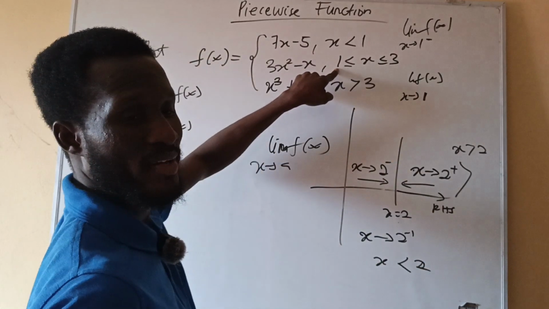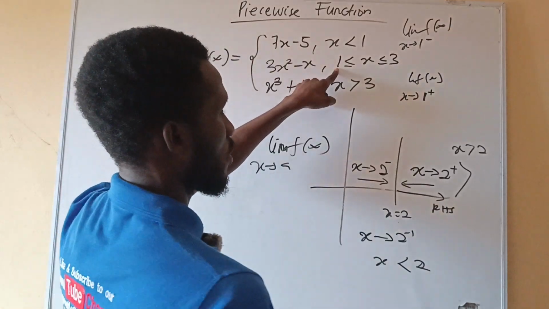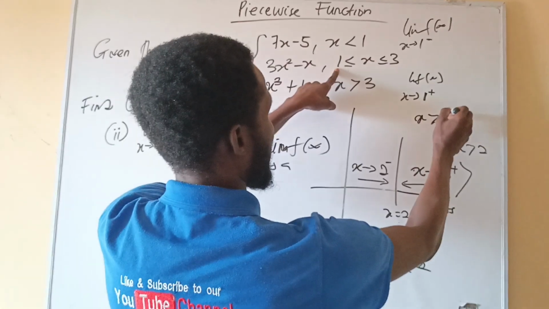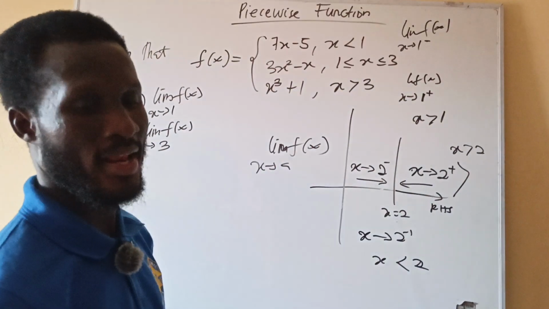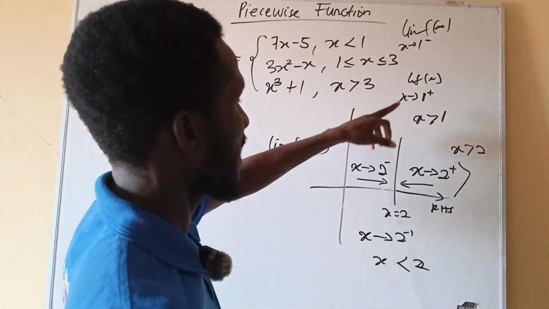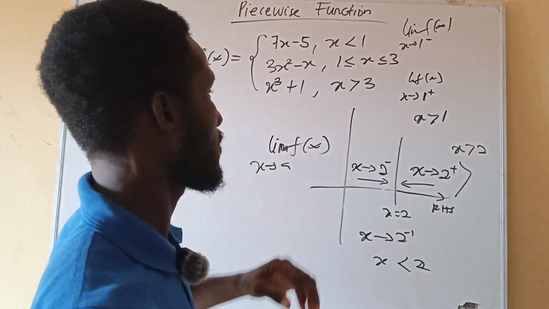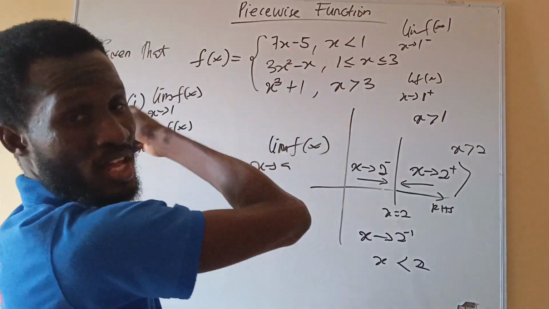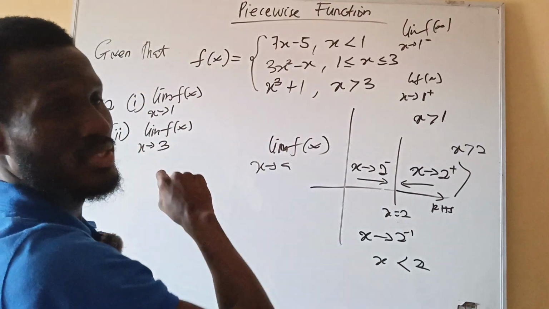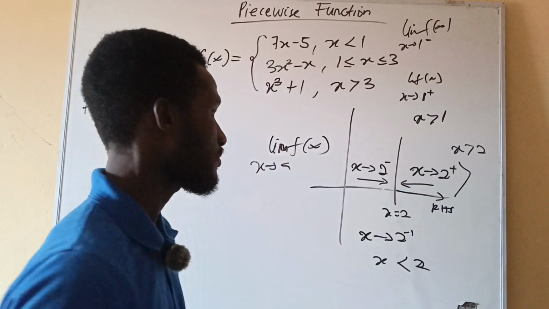So if I talk about the limit of f of x, where x is approaching 1 from the right, from the right is supposed to be what? Any number greater than 1. Any number greater than 1. So if I talk about the limit of f of x where x is approaching 1 from the right, here x is less than 1, it will be numbers less than 1. Less than 1 means that it's going to approach the 1 from the left.